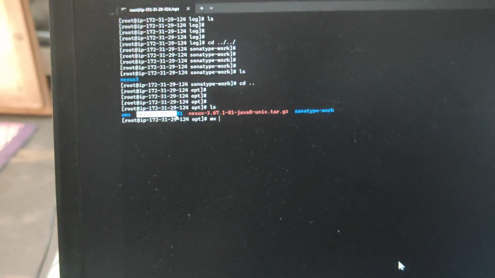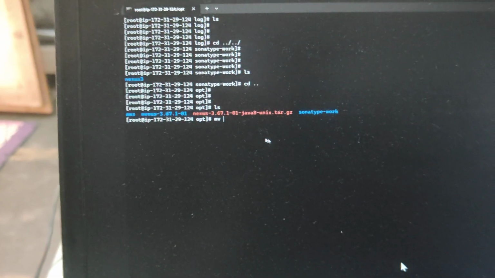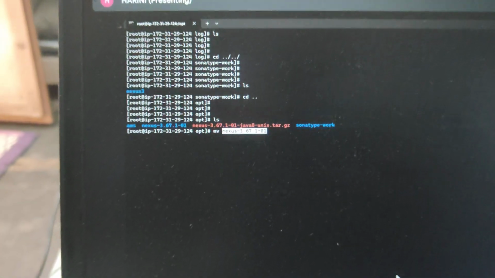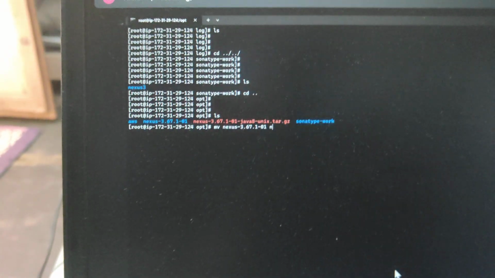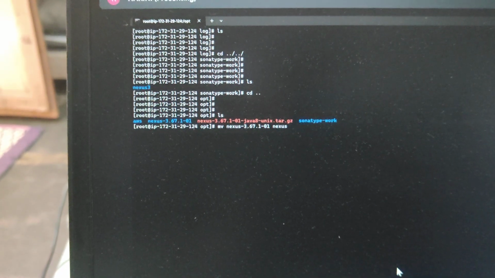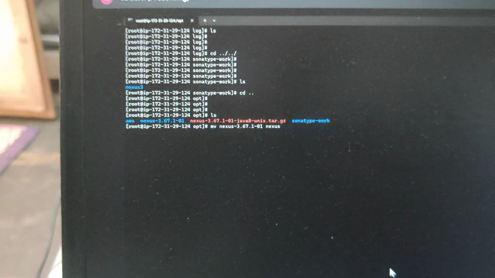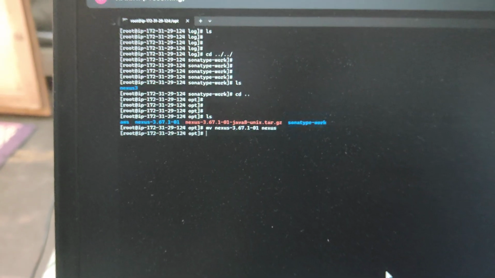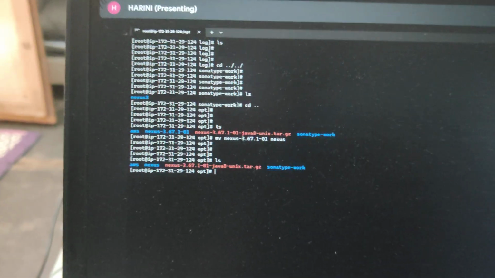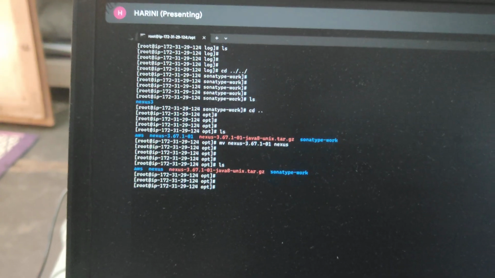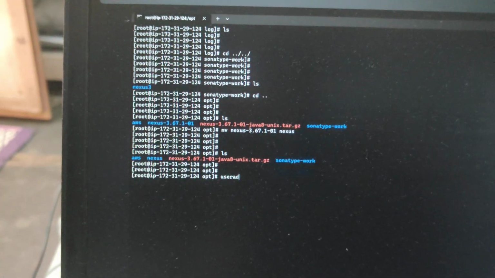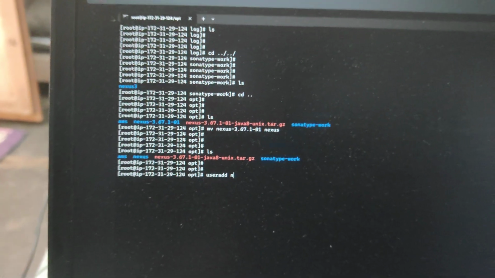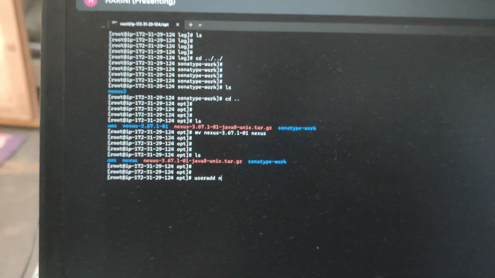I want to change the name and I want to create one user and I want to provide the user access in SonarQube and automatically user access was provided. Same process also I'm doing. Moved. I want to change the name and I want to provide the root access in Nexus. Okay. Now I want to provide ls, list of the files. Okay. So now I want to create one user. The same process I'm doing in Nexus as in SonarQube also, right?